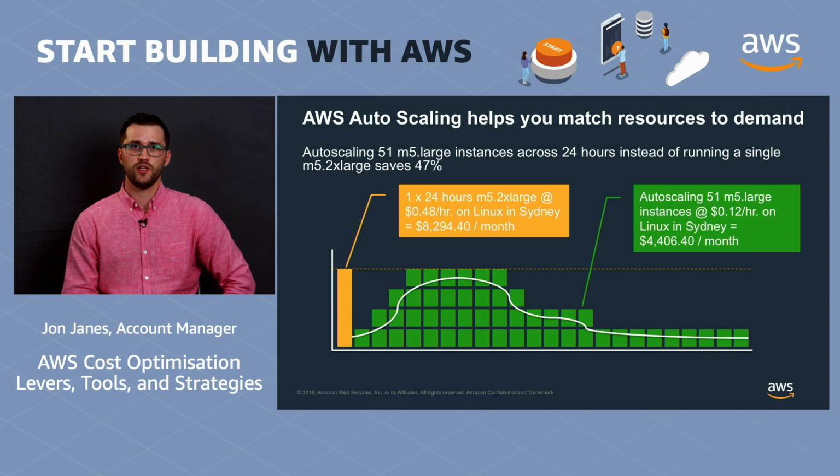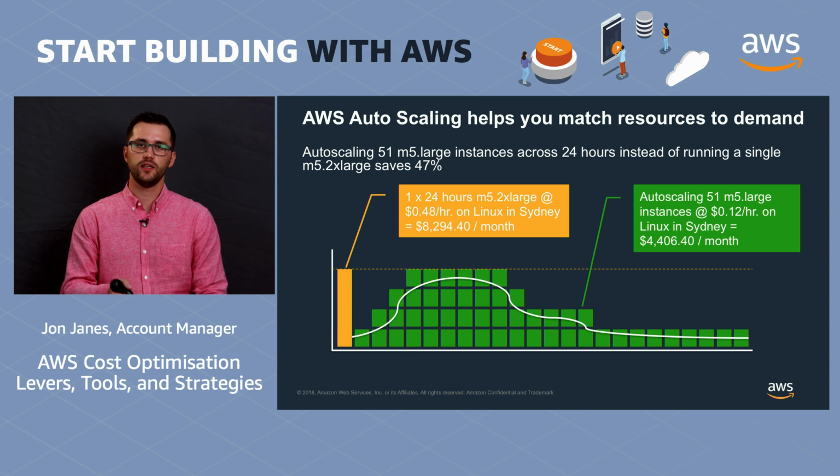Auto scaling is, as I mentioned, the incremental addition of compute components. And in an example of using AWS Auto Scaling, we can auto scale 5 to 1 M5 large instances. So these are smaller incremental instances, as opposed to using a large server that has all the capacity that we need. As we follow from left to right, as the demand increases for our application, we add incremental instances. And then as demand falls back down, we remove them. And this can be configured within the AWS Auto Scaling environment on the AWS platform.